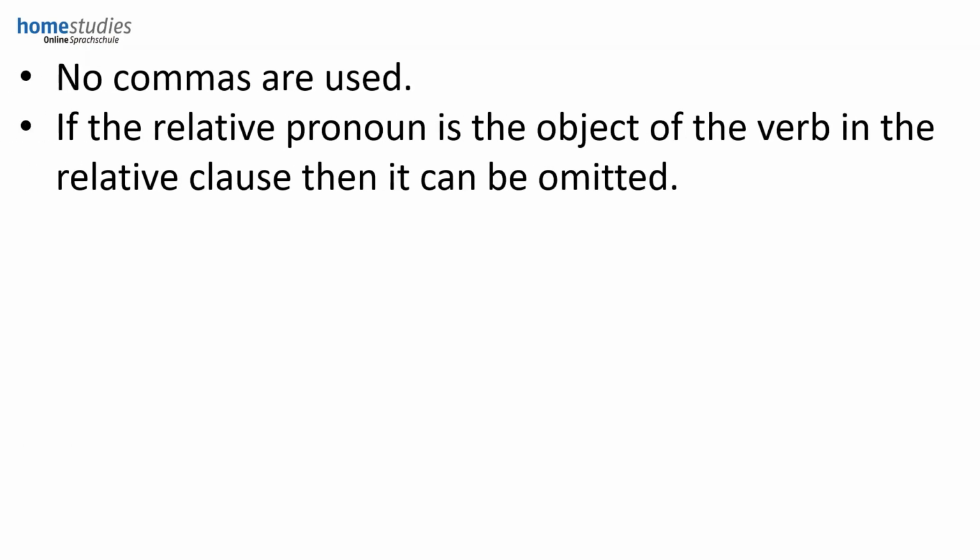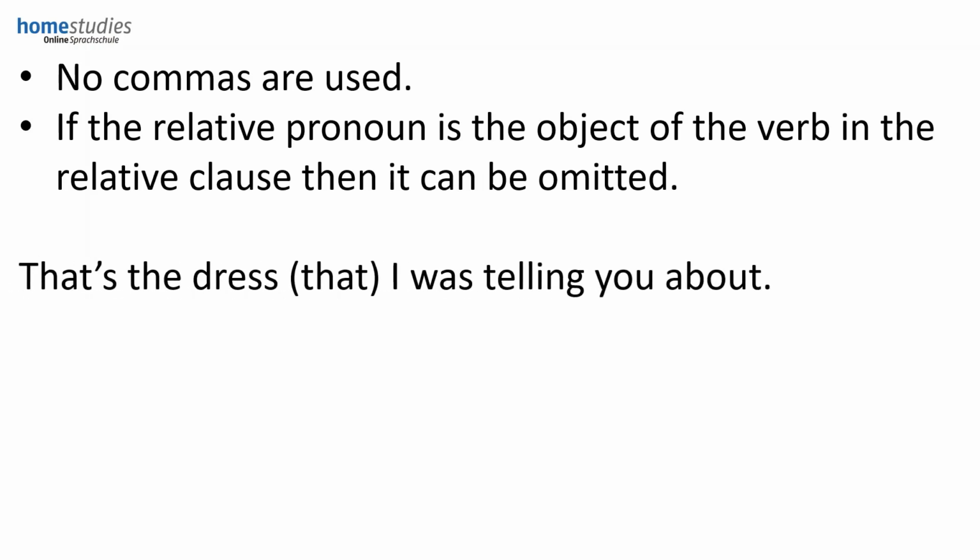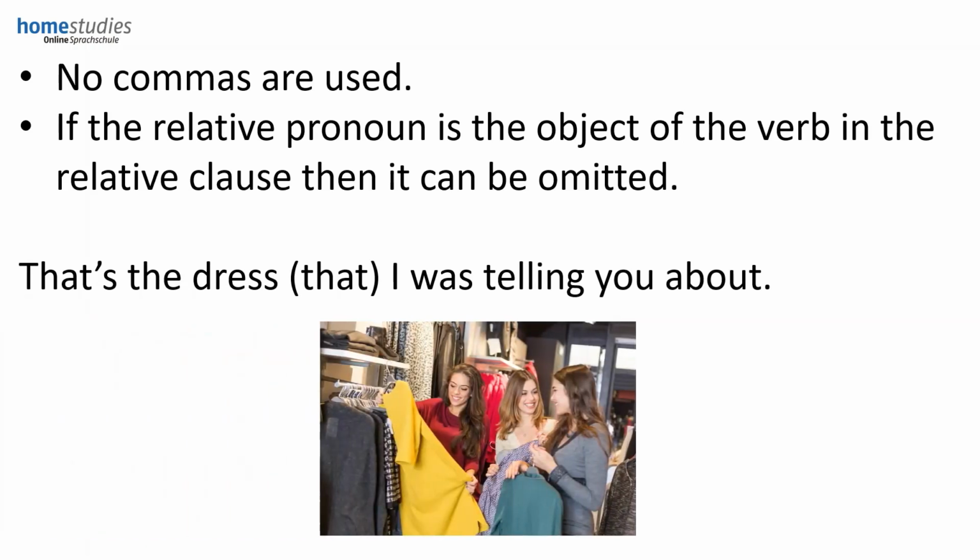Okay, now let's look at some other features of defining relative clauses. Remember, no commas are used. Also, if the relative pronoun is the object of the verb in the relative clause, then it can be omitted. We can leave it out. That's the dress that I was telling you about. We don't necessarily need the that.